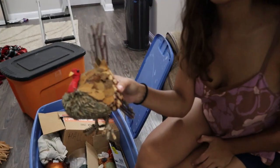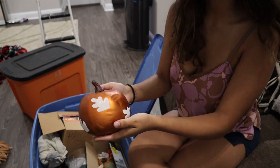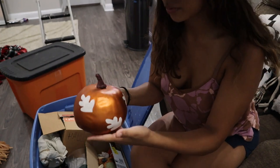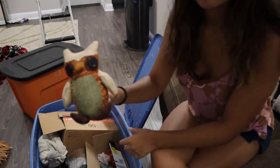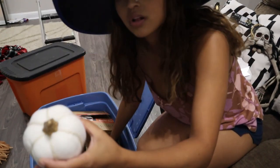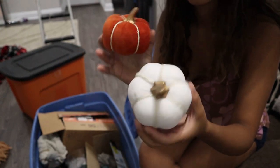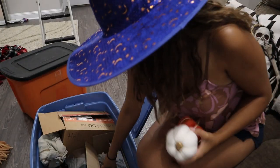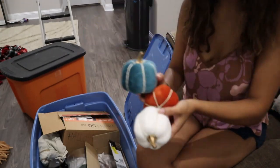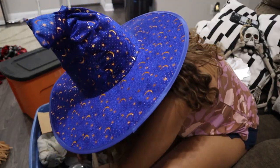For Thanksgiving, we got this little guy right here. Then this pumpkin, I think this is from Target. I can't remember all the way. Then this owl my mom gave me. Ooh, then we got these three pumpkins. I think these three pumpkins were in the dollar section in the bullseye area last year at Target. We got the white one, the orange one, and I got the blue one. Let me just get this first.